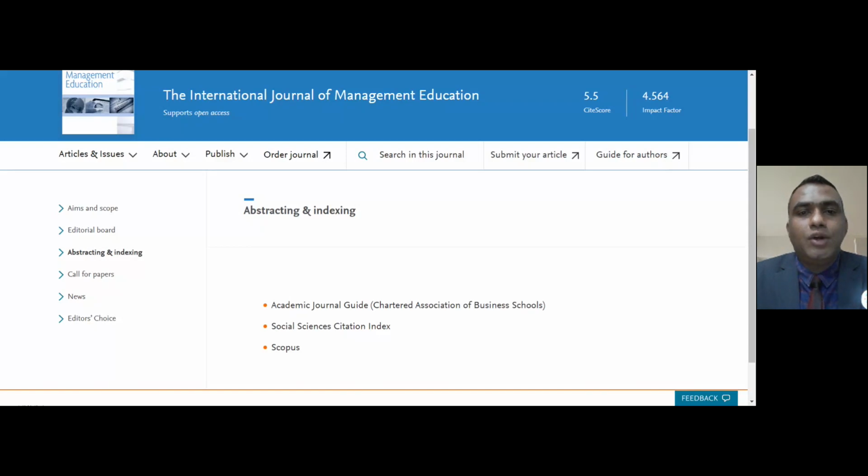So as an author, you are required to go through each and every piece of information and check whether the research you have conducted meets the requirements of the particular journal. If not, you will have to find ways and means, in a very ethical way, to complete the tasks which you have not completed, so that you will be able to meet the requirements of the journal very easily.